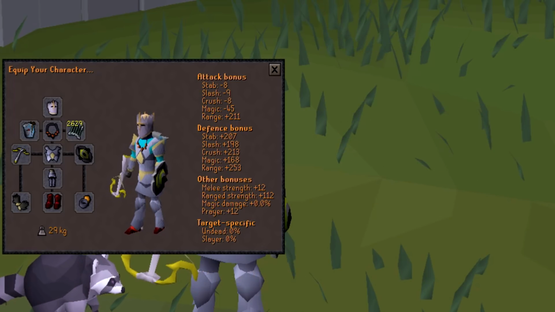And that's it. That is your gear loadout. Let's move on to the inventory.